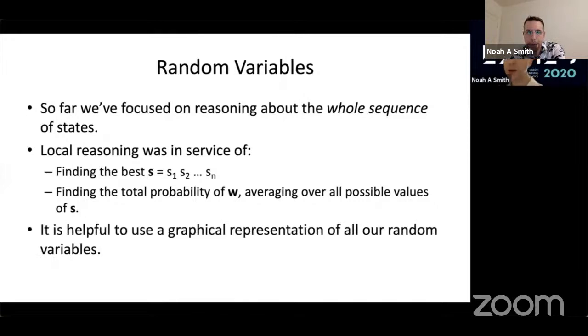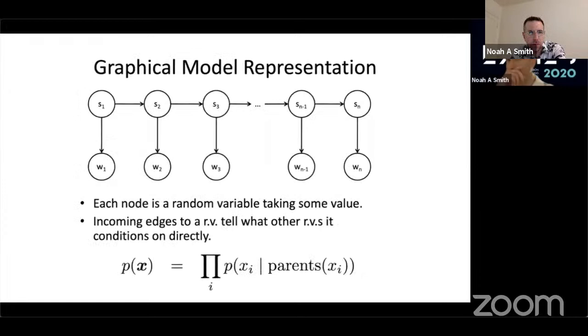So in order to think about the more fine-grained question, I like to use a graphical representation that lays out all the random variables for us and colors them according to what we want to do with them or how we think about them. To start out, here's the graphical model representation for what an HMM believes or assumes about how the data were generated. This is just a graphical view of what we said before.